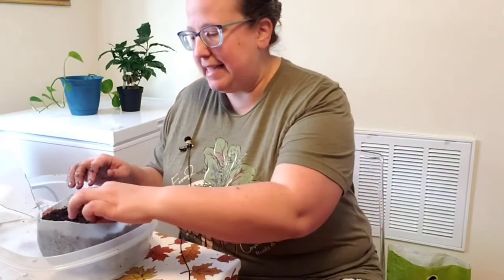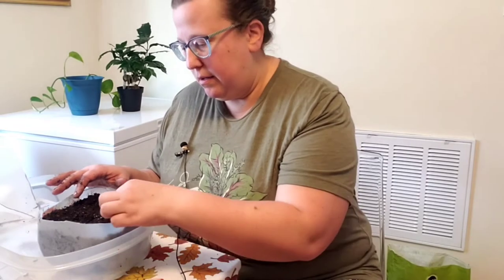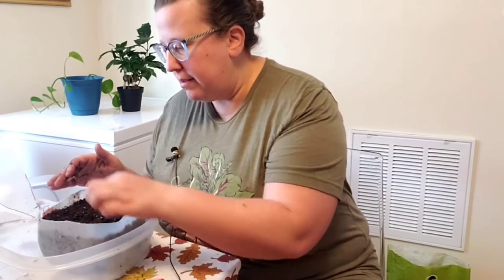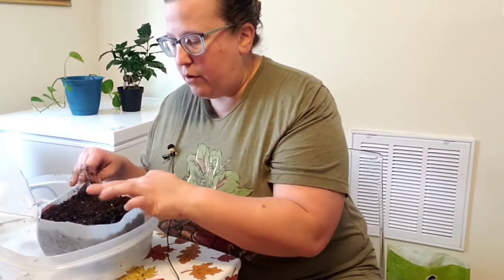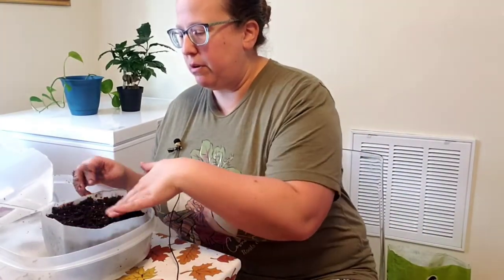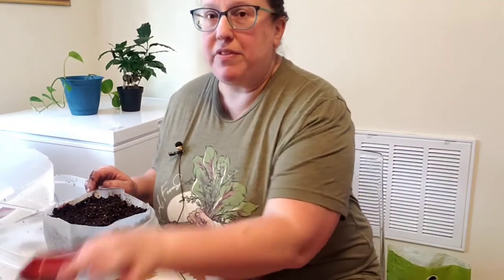I really only need about three or four viable kale plants this year. These seeds I bought in 2019, so I'm not as sure about how they're going to propagate, which is one reason I'm doing more than one. You don't want to plant them very deep — these are tiny seeds so I just plop a seed in each hole. I probably made the holes too deep here. Even with a seed this small you could get away with just putting it on top of the soil. Now I'll use my finger to cover over the spot, and you can put another thin layer of soil on top if you want. I do a very thin layer because you don't need the seeds to be far down.